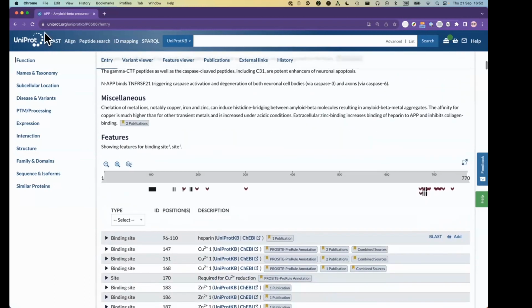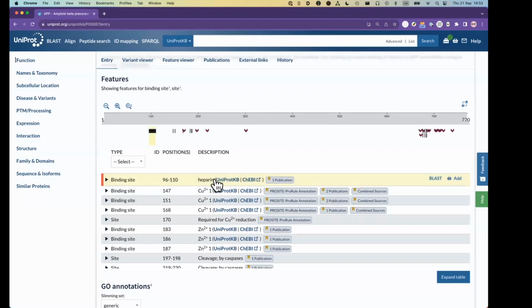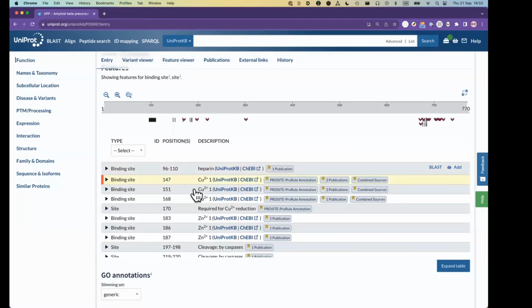So here, still in the function section, I will see this visualization that represents the protein sequence. It's a protein that has 770 amino acids. And here I will have some annotations. That first one in there is a binding site. Then I have another binding site in there.